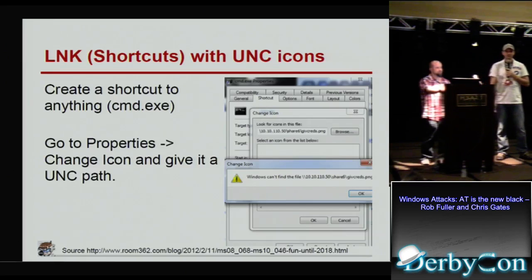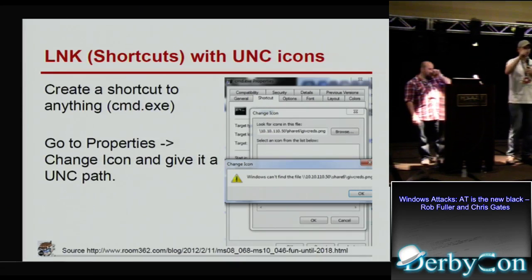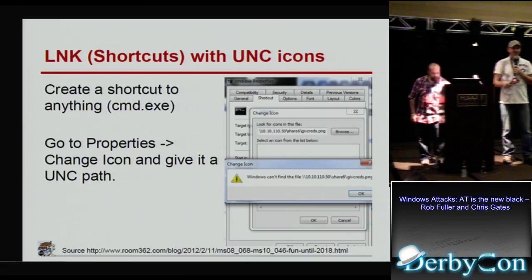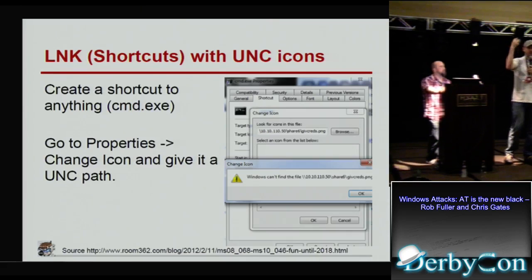LNK files. If you put an LNK file, or a shortcut file with a UNC path icon, onto a public share, Bob put one on a public share one time and had 246 authentication attempts within the first 5 minutes.